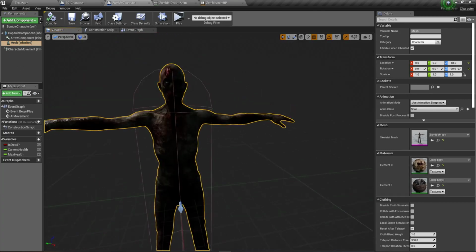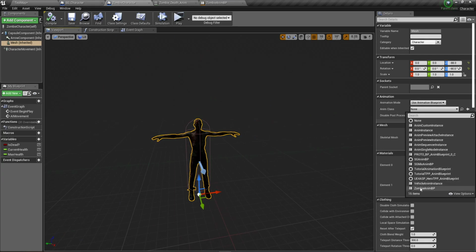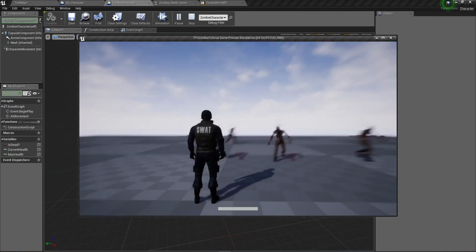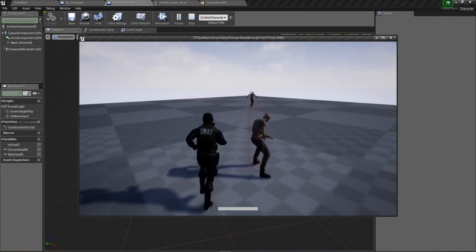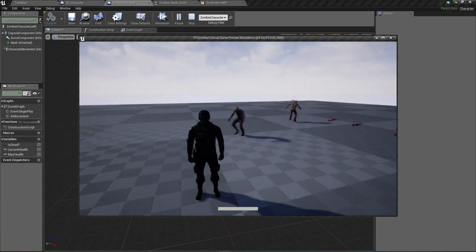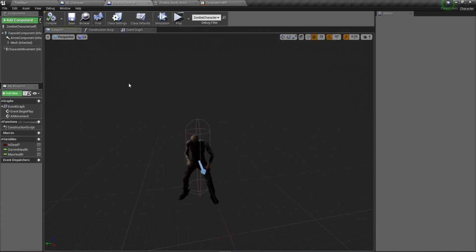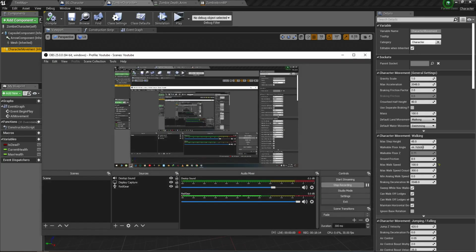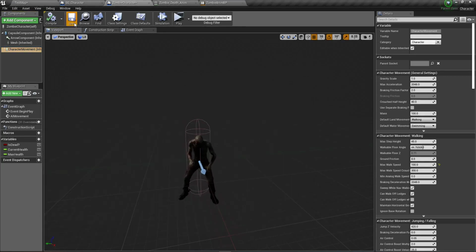And right now your character, you don't know the anim graph, so we just feed him his anim BP. And after that, you can see now they are running very fast. So speed is okay, but we don't want him to run. We want him to just walk. So first compile, just go here and change the max speed to 100. I need to see the time. Okay, it's 18 minutes. Okay, we have time.